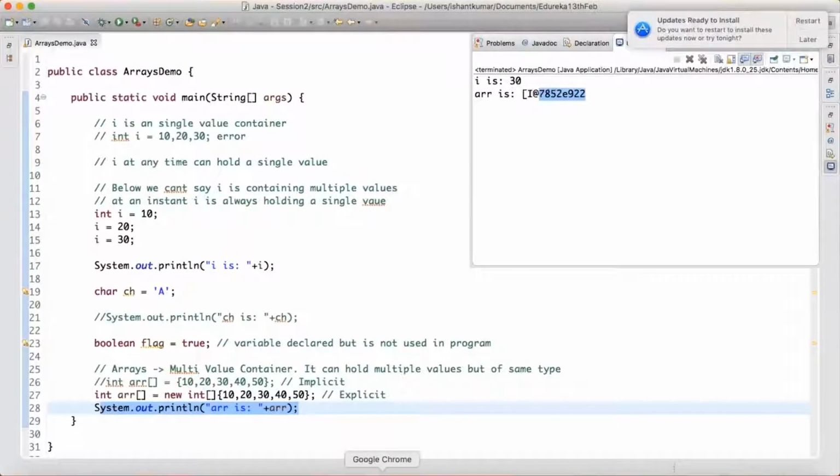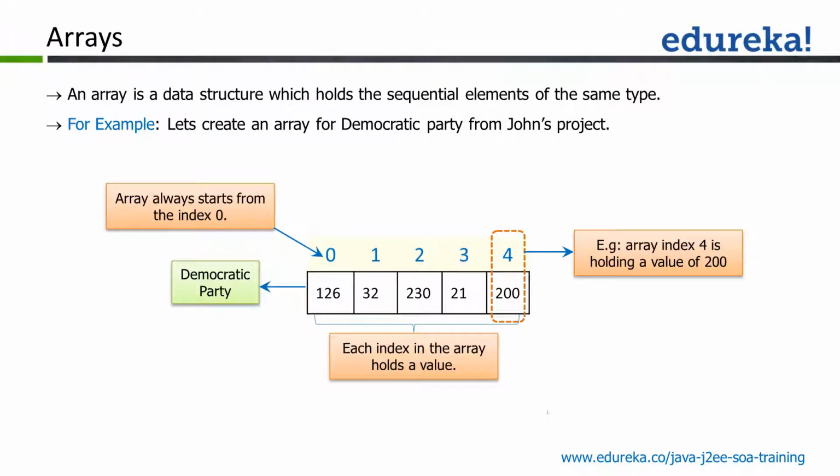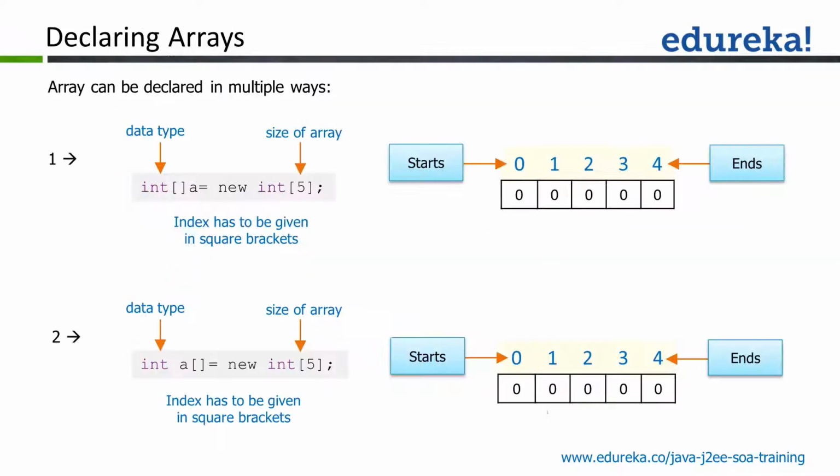Arrays don't store the data in the way the single value containers do. They store the data in an indexed approach. So the data which is available in the array is a part of indexes. The first element will be at the 0th index and the last element will be n minus 1. So let us see this array in memory more or less. I'm going to draw one illustration.